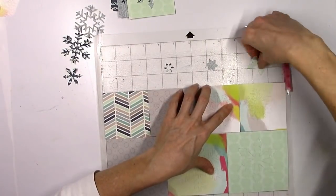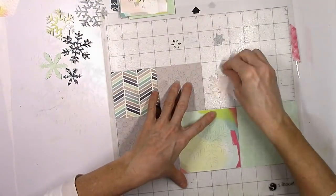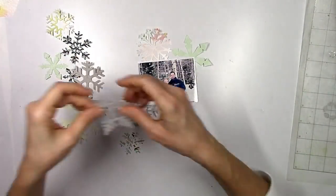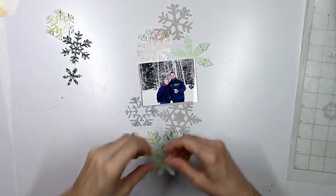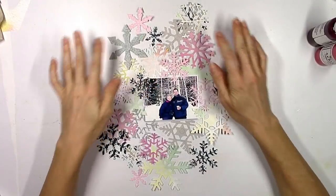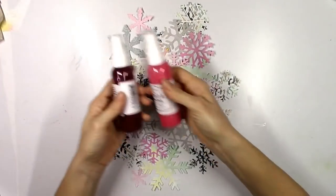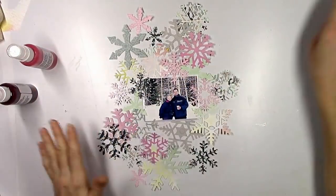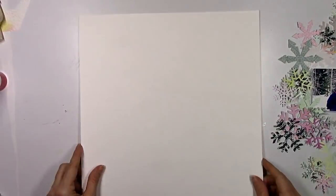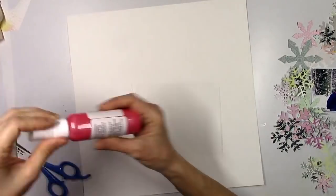So this is one of Paige's cut files. It's called Snowflake Border, and I used some papers from Fancy Free and Turn the Page here, and I just started playing around. I don't even have a background yet, but I started to arrange all of these snowflakes down, and I just looked at it and realized it was missing something. So I decided to add some pink, and I went through my papers and picked out another paper from Turn the Page and then a paper from Oh My Heart. I just did some mixing and matching, and I really like how that looks. I think the pink really gave it a nice pop of something bright because all the other colors were so subdued and neutral, and I think the pink really helped it.